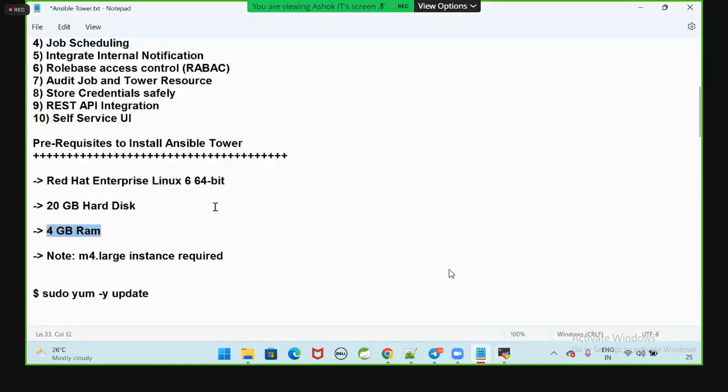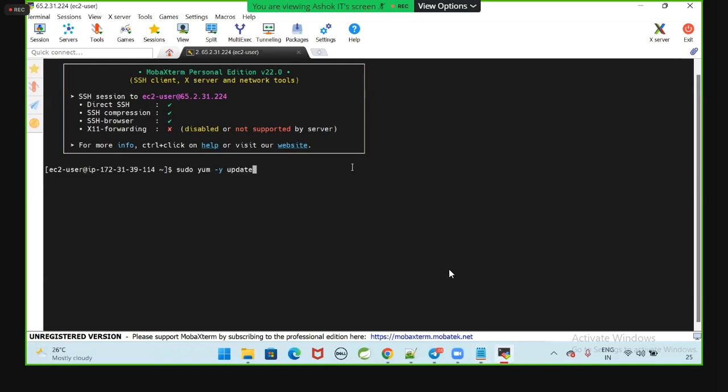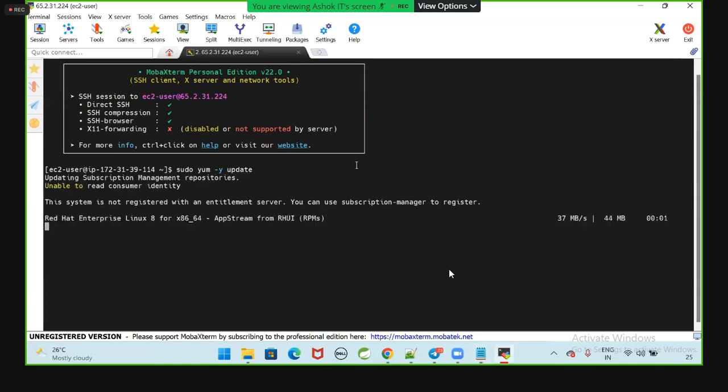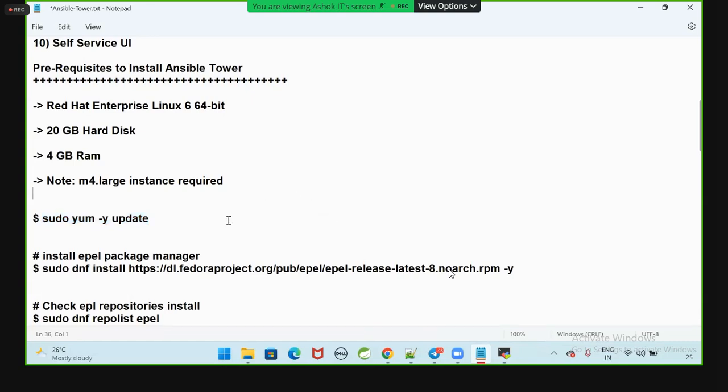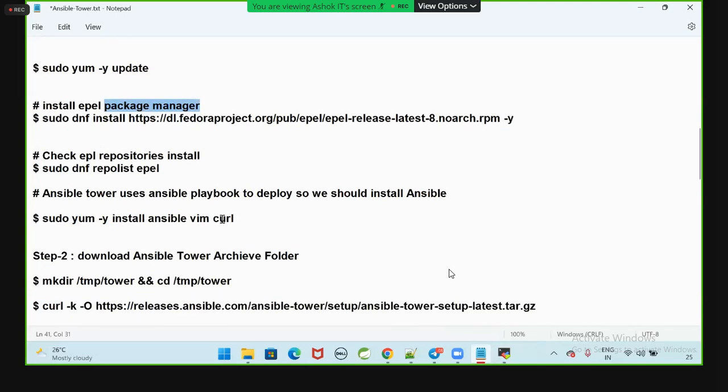Fine. Once we connected to Ansible Tower machine, let's update the existing packages. sudo yum -y update. Existing packages in this Red Hat Linux machine I'm updating by using yum update. Once these packages got updated, guys, we need to install the EPEL package manager in order to install this Ansible and all.